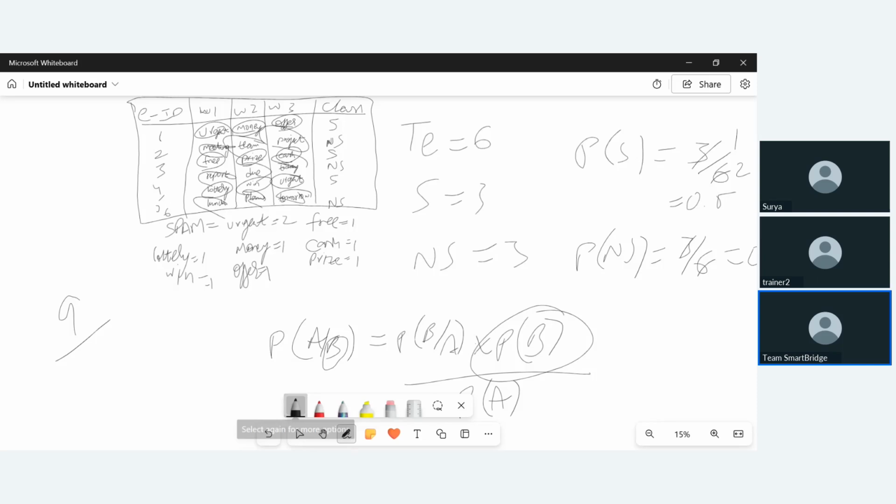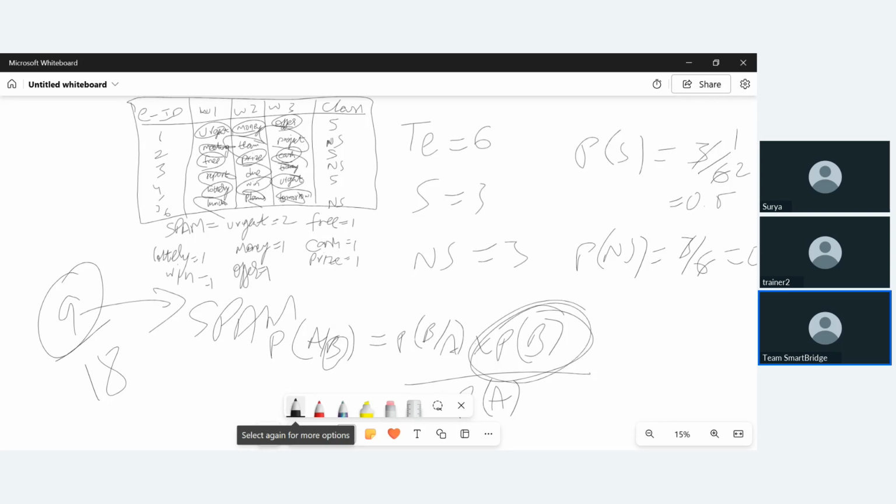Out of 18 words we are having, if these 9 words are in the vocabulary, then what is the probability that by having these 9 words, the email is a spam email or not? I hope you got this. So probability of B is getting these words correct, getting these 9 words in the email. If you're having these 9 words in the email, this probability is something.